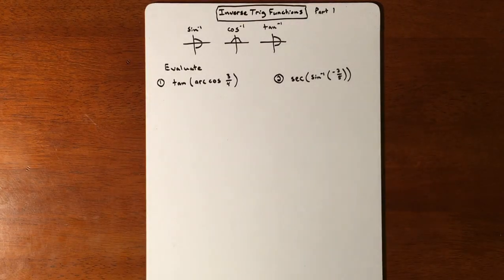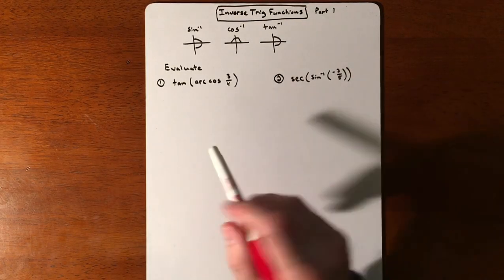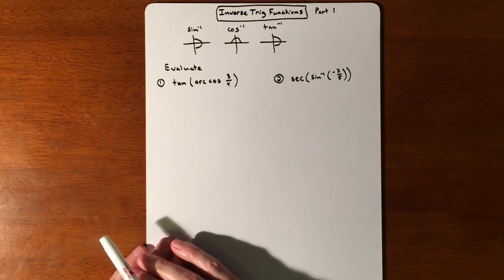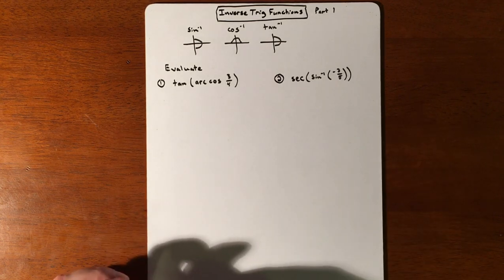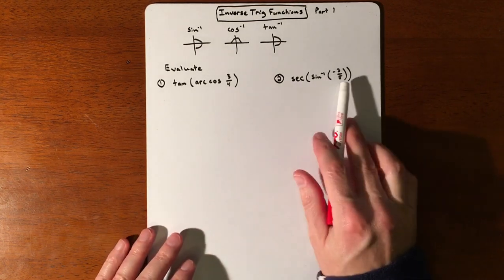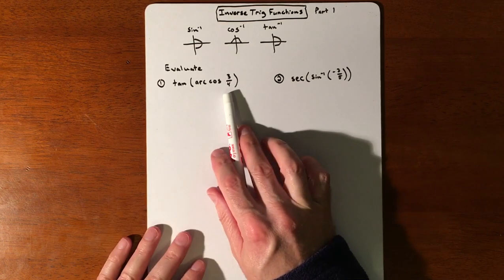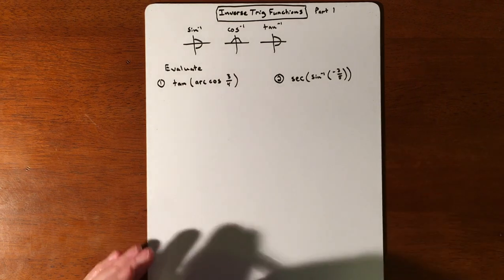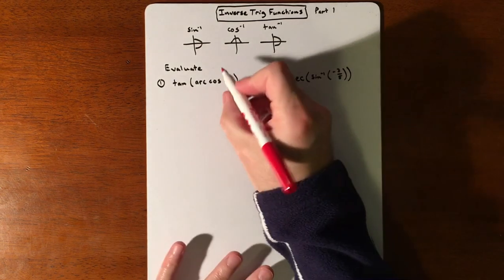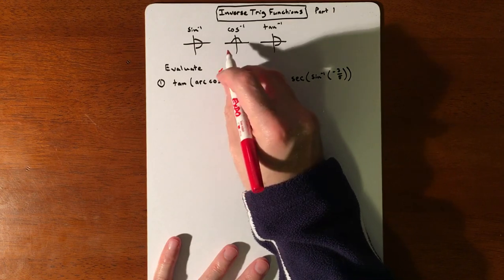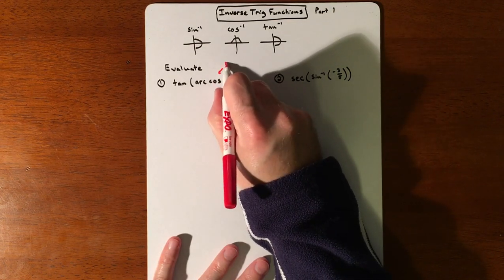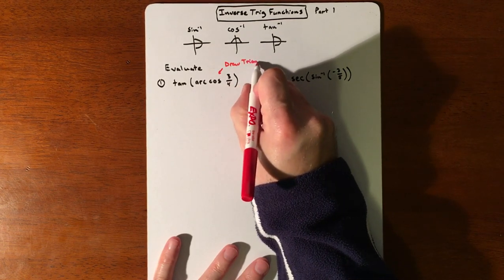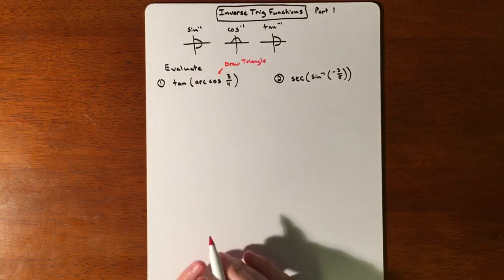In these inverse trig problems, we are looking to evaluate. So we are talking about trig pieces within trig pieces. Sometimes they relate to our special triangles, and sometimes they don't. So when I see values like this, they don't have anything to do with our special triangles. So basically, this whole inside is going to help us draw a triangle. We're going to create our own triangles from the inside.